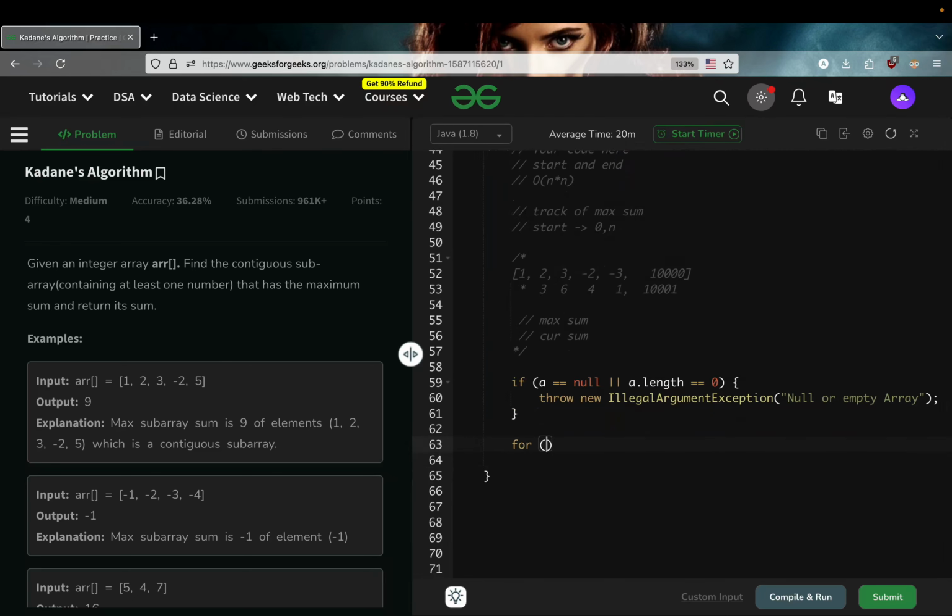So what would we do? We'll iterate one by one over A's elements. So I is less than A dot length, I plus plus. We'll also have two things, which would be max sum and current sum. So it will be int max sum, which initially would be A of 0, and int current sum, which would be A of 0 for that matter, but who cares, I'll use 0, because current sum would go ahead and add A of I. Good.